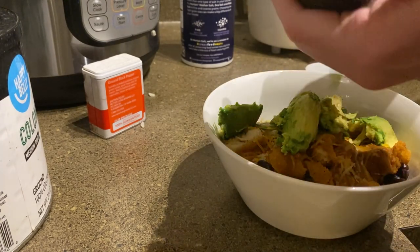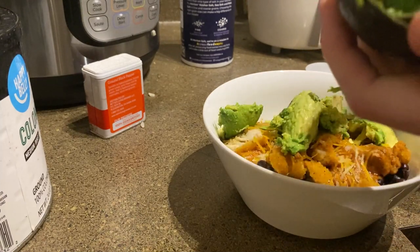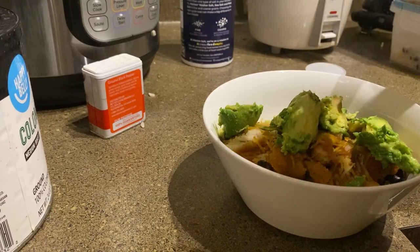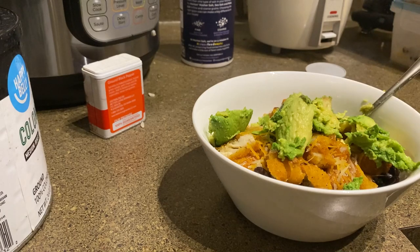But the tricky thing with procrastinating is sometimes if you procrastinate long enough, then you forget that you were even doing the thing. So sometimes it's best to just ship it at 80%. Maybe it's not going to be the best, but if you don't do it, then it's going to be a 0%. Anyone who's had grades in school knows that 80% is better than 0%.